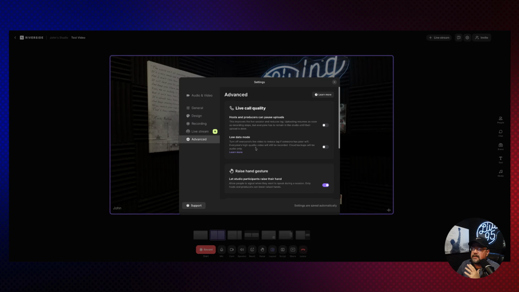And this is for, let's say you're not doing it live. You're just doing a studio recording that you're going to do all in post. You can put it on low data mode because you don't need it to go out over the Wi-Fi. You just need it to record on your device and their device. And once you hit stop recording, everything will start to upload, and you just sit, chit chat for a little bit, do some post talk. By the time you're done saying your thank yous, everything will be uploaded.